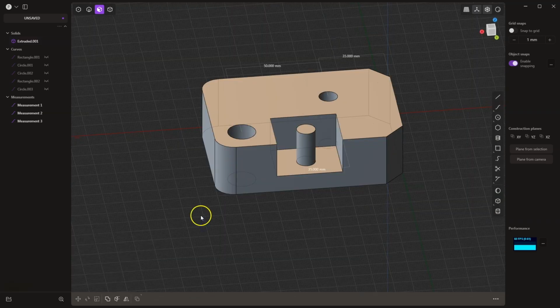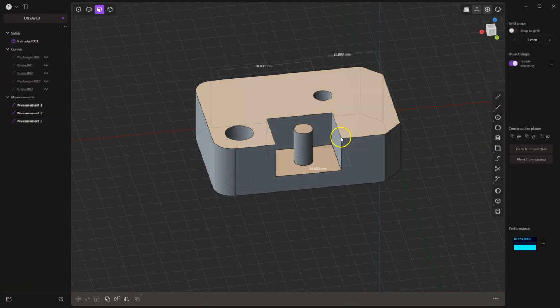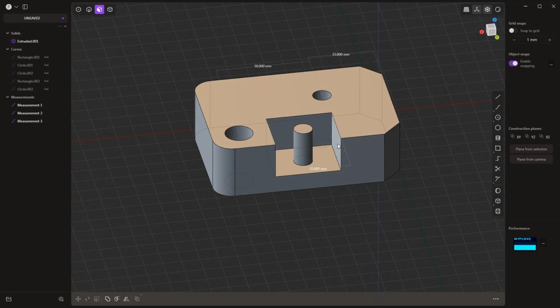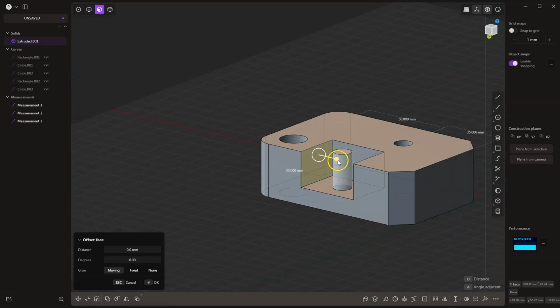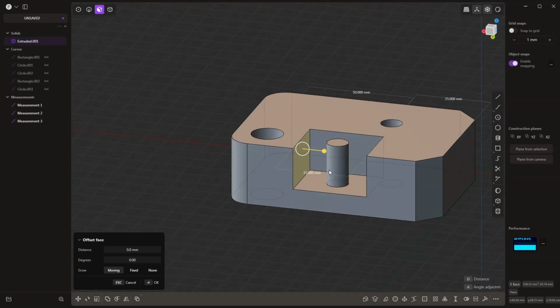In certain situations, it may turn out, as in the case of this pocket, that if we want to do it symmetrically, we may need to move one face and then move the other face, but to some extent we have the ability to make precise changes to the geometry. This is also useful, and for beginner users, it may not be entirely obvious, which is why I wanted to include this information in this video. I will finish this video here.